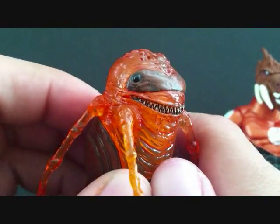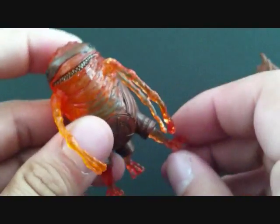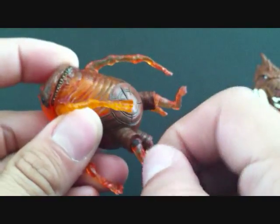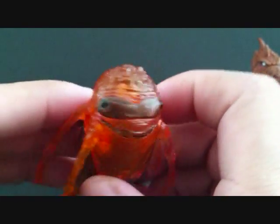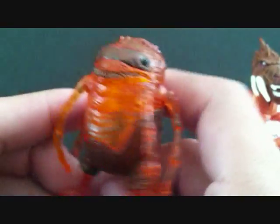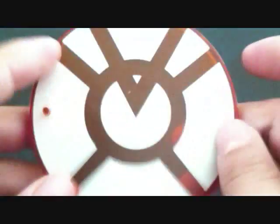You can see the detailing in the face. He's got a long mouth, he looks just like he does in the comics. He's got two little black beady eyes and clear legs. He does have a little bit of articulation — the legs can rotate each one, and the arms have like a little swivel. But just be gentle because this guy looks like he'd probably break easy. If you guys need to read the Blackest Night comics or get the paperbacks, it's actually a really good story. He's got the orange lantern symbol there. He also comes with the standard DC Direct Orange Lantern base.